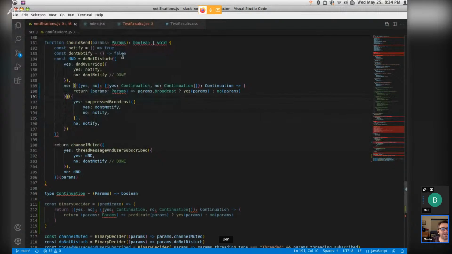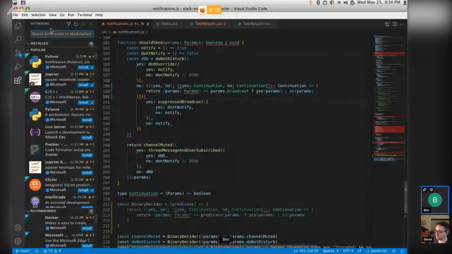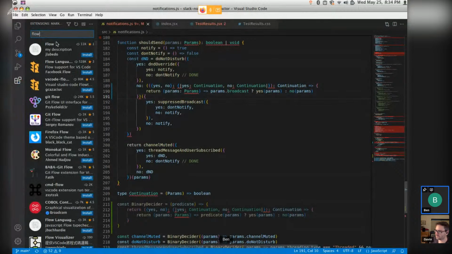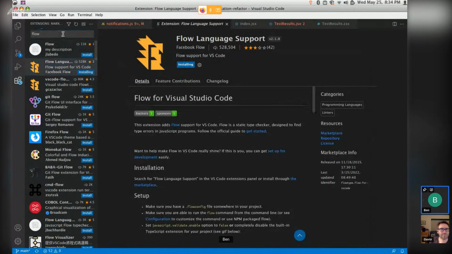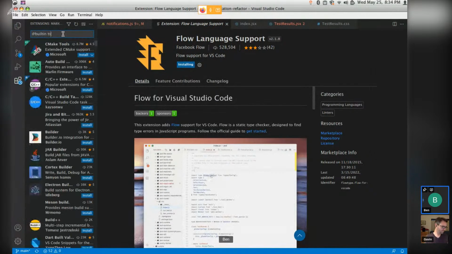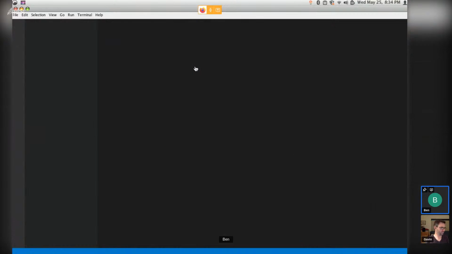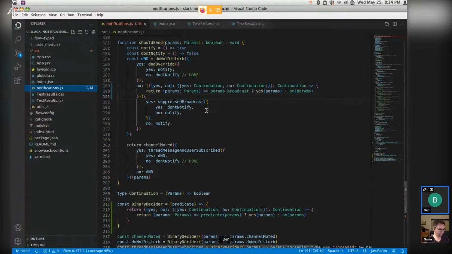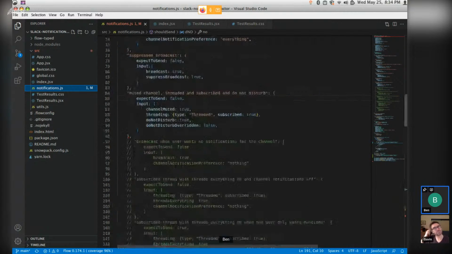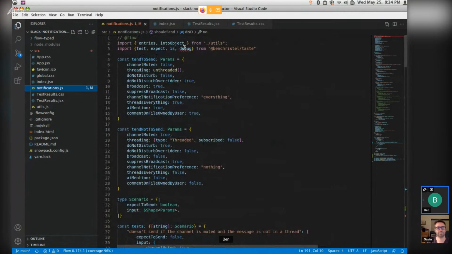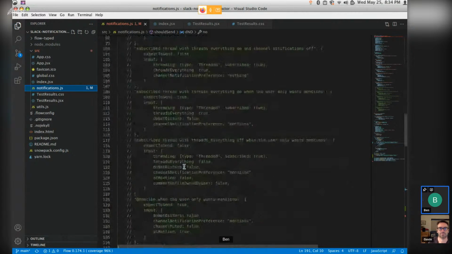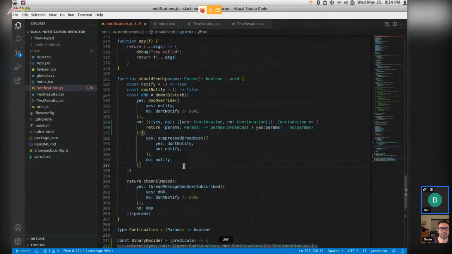So one of the problems here: this red underlining stuff is horrible. I need to install the flow plugin. Oh, I see. It's happening because I did not install Flow. And I also need to disable TypeScript. Okay, good. Now we should be able to program without any annoyances. Except this. What is this? Oh, I'm importing something that isn't defined in the type file. Well, at least now it's warning me about that.